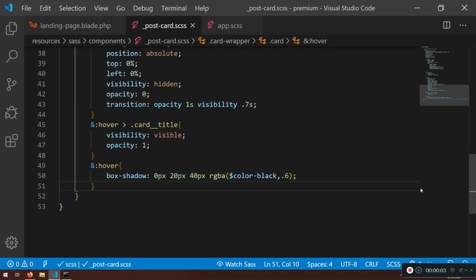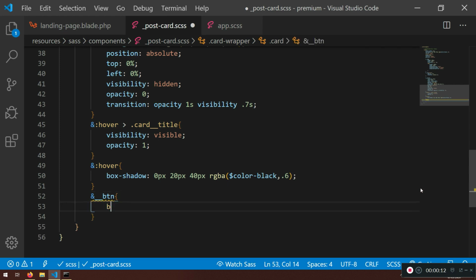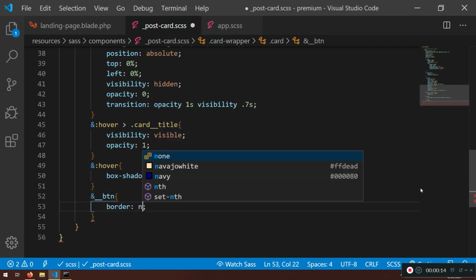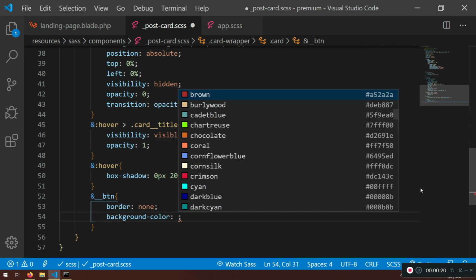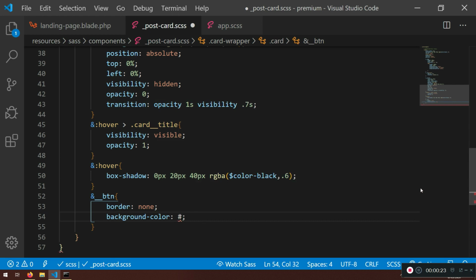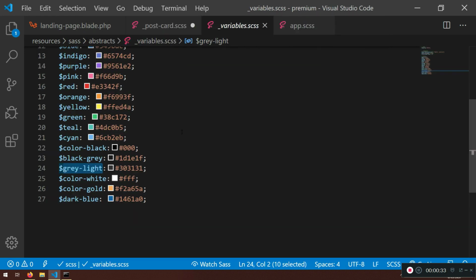Here we're going to continue working on the button. We're going to style the button. So BTN, double underscore BTN. And what we will say here, I will say border. Let's create border none. I don't want a border. Let's create a background color. Let's put a new color called 6B0F18. Now, the colors that I'm putting here, you can always open the variables and make the color here.